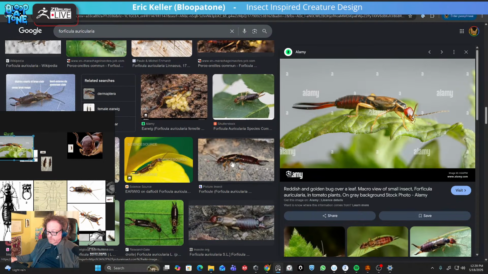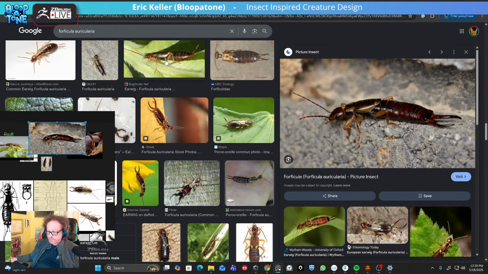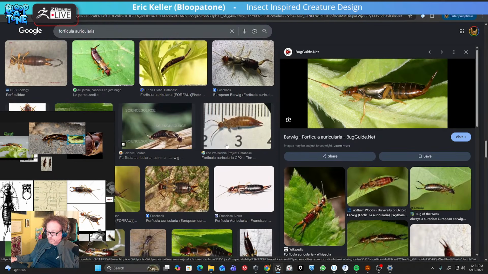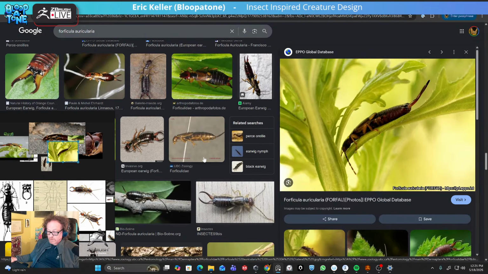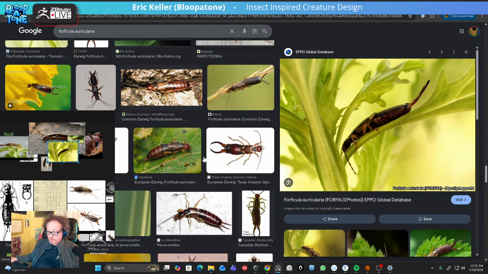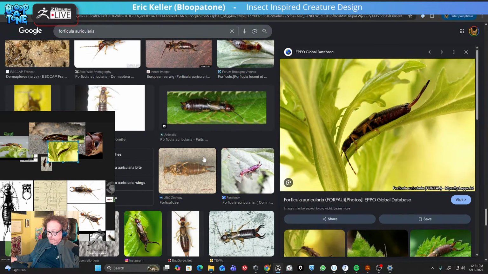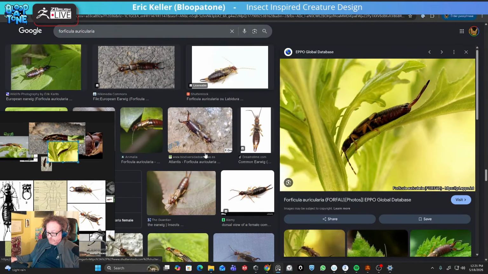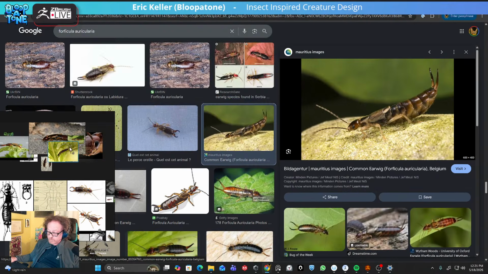Quick, see if we have any more we can use. Okay, these are helpful. A lot of pictures of earwigs. I could actually just go into the garden and probably find one within a couple of minutes. Maybe I'll do that for next week. But I think that should be good for now.